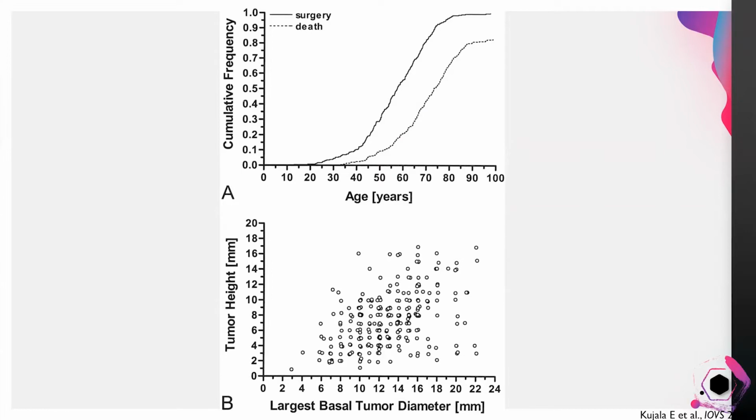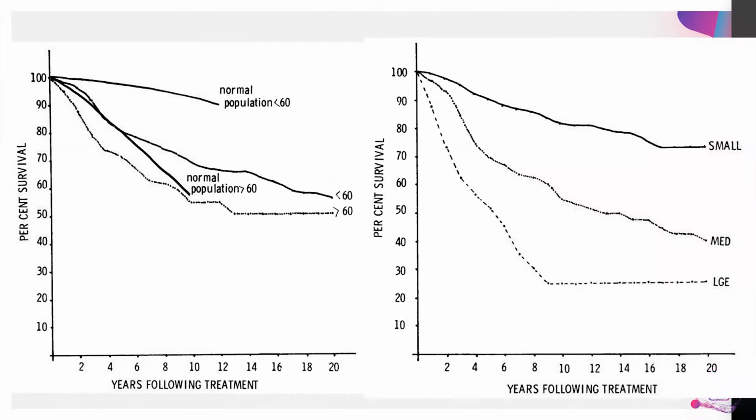What you see below is something called a jittered scatter plot. This is a plot of height of tumor and basal diameter of the tumor, in almost 300 patients, where they looked at the correlation of the tumor size dimensions. What we know historically in uveal melanoma is there is a predictive power in screening tests. And essentially mortality in uveal melanoma segregates by age and by tumor size.